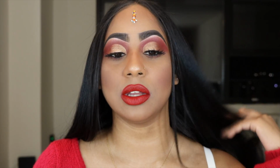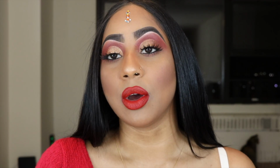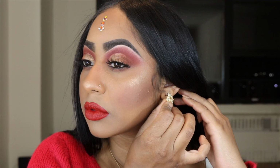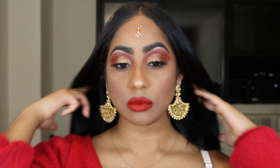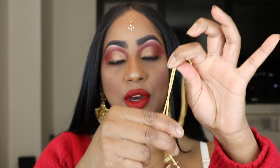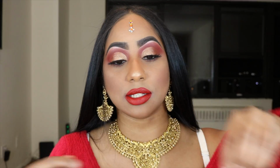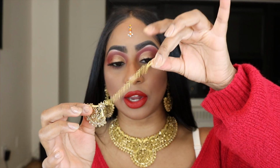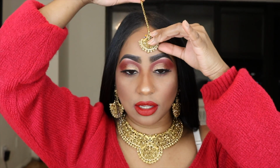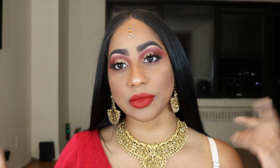And if you're interested, you can find these all over the place. You can literally walk into an Indian clothing store and buy them, or you can just order them on eBay like I did. I find these so cool because it doesn't have a hook. It has like this little stringy thing here that you pull to adjust it. This is what I was talking about. It has a little hook here, and it's supposed to get pinned into your hair, and then it hangs right here. But this is like way too much for me, so I'm gonna stick with that.